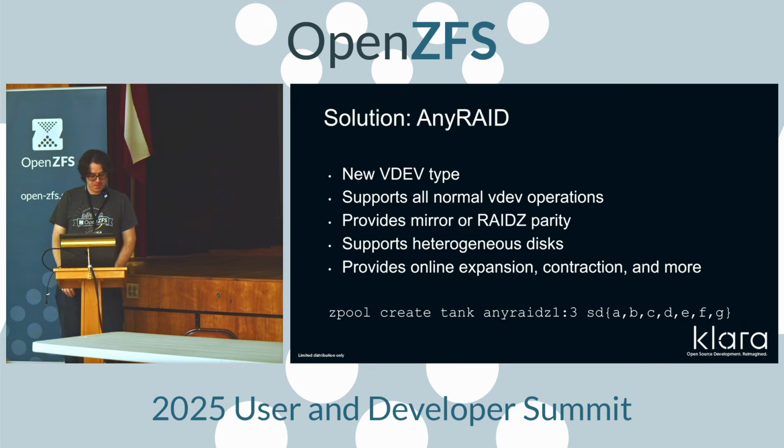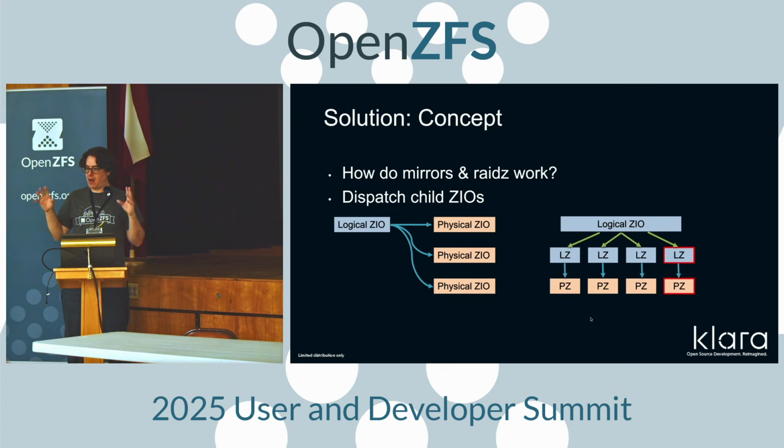So we're going to talk about how that works and how all that space gets used and combined together to provide this larger VDEV. In order to understand that, we're going to take a step back and talk about how mirrors and RAID Z work at a high level. This is just going to be a quick summary. Most of you are probably familiar with this.